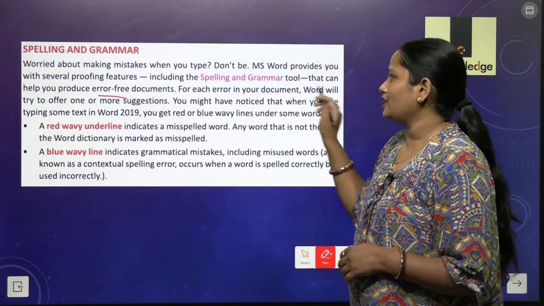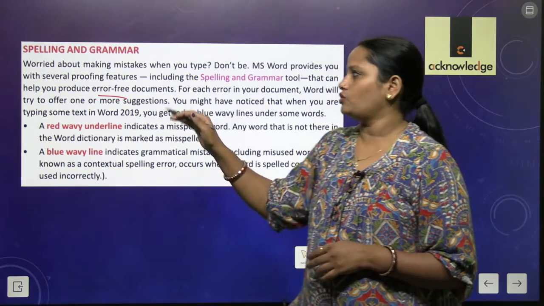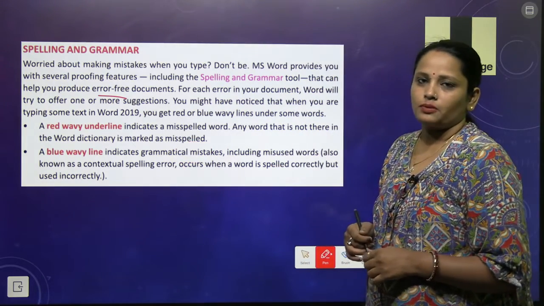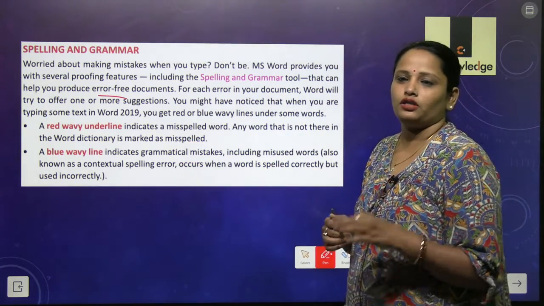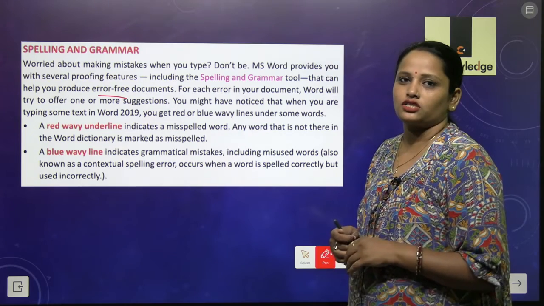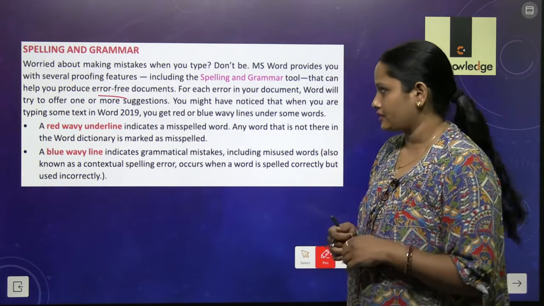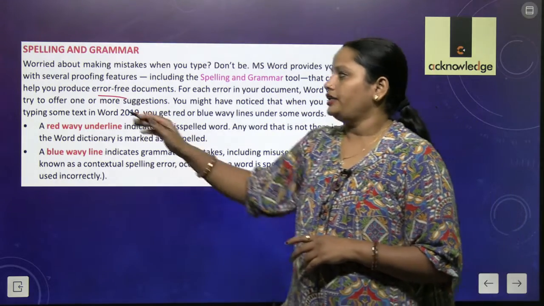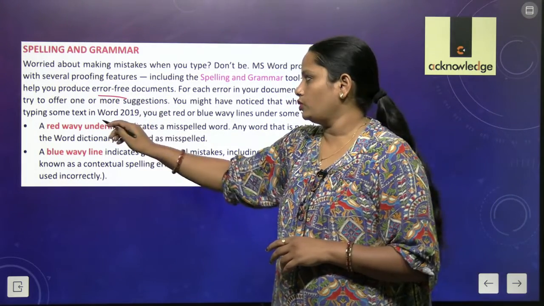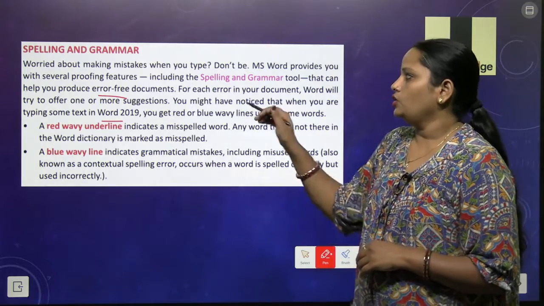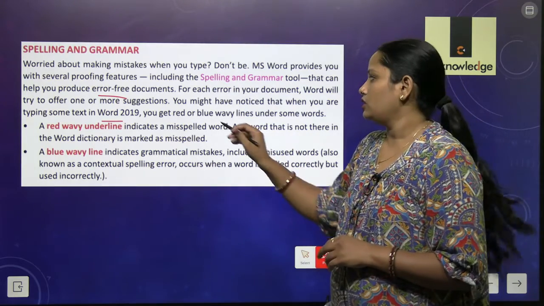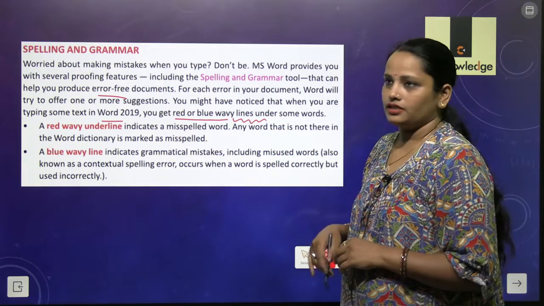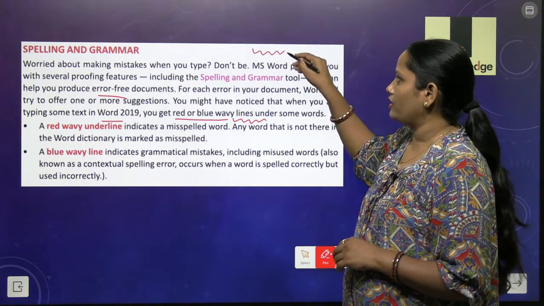For each error in your document, Word will try to offer one or more suggestions. Suppose there is a mistake in my document, then Word will give us many suggestions to replace that word. You might have noticed that when you are typing text in Word 2019, you get red or blue wavy lines. This is our wavy line.